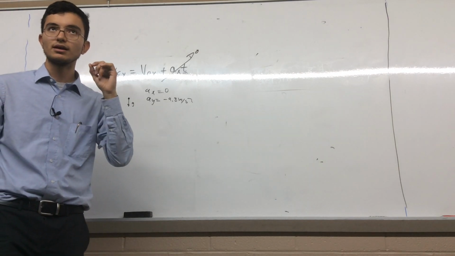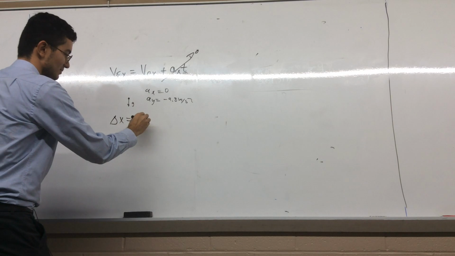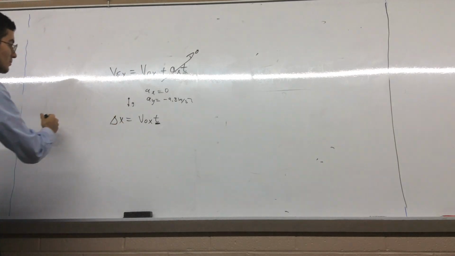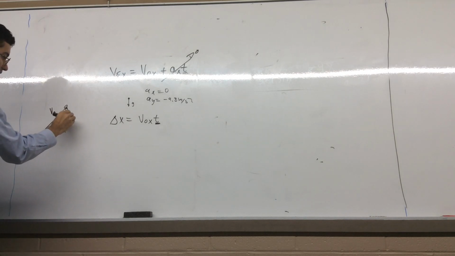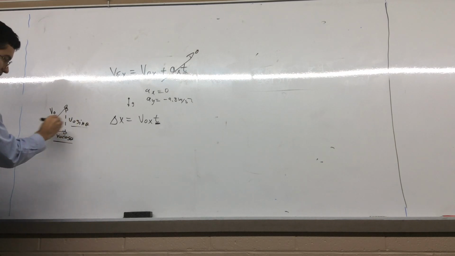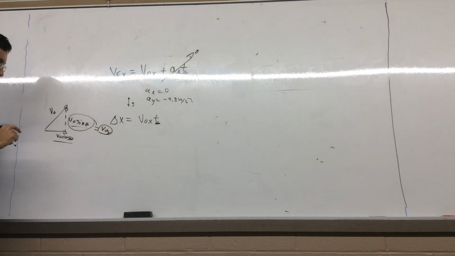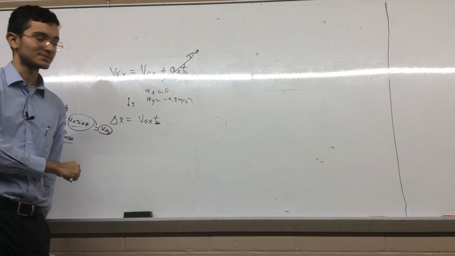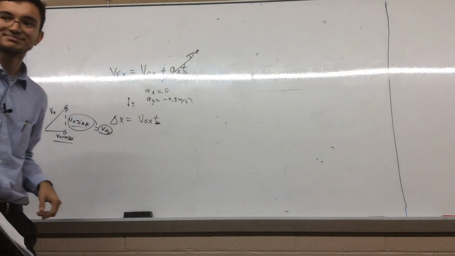We want to find t in order to find delta x equals v0x t, but we don't know t. However, we can find it using the y component because we know the velocity in the y direction, if we know the magnitude of the velocity. This is v0 sine theta, while this is v0 cosine theta. So this is v0y, the initial y velocity. So we can use this in the y direction, and we know the acceleration in the y direction. But we don't know the time, so we can find time and plug that time back into this equation. Okay, got it?